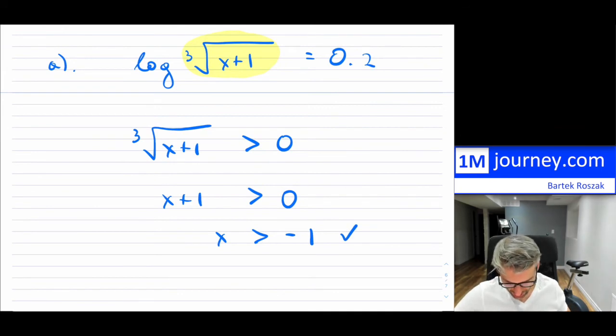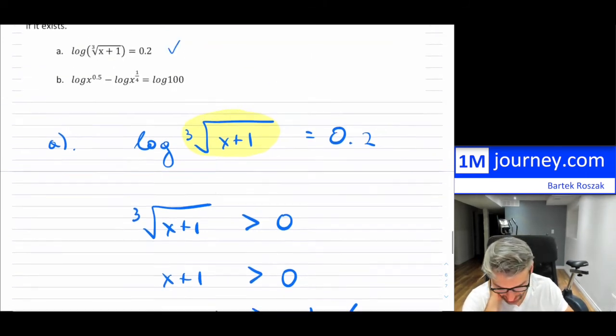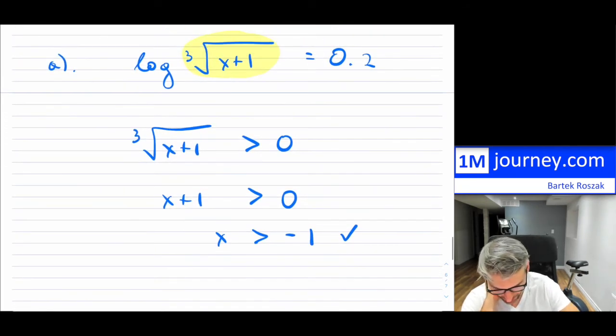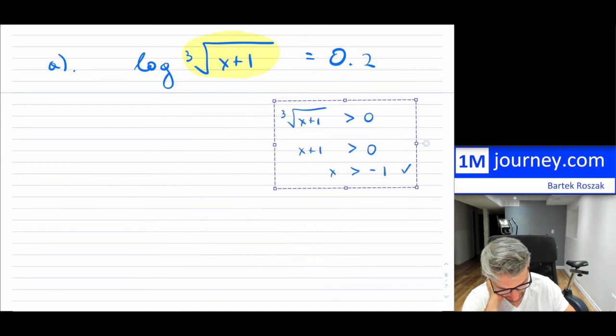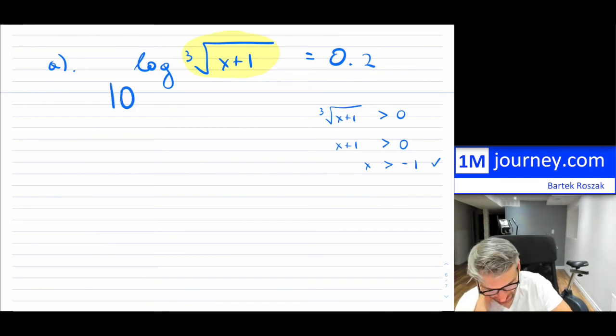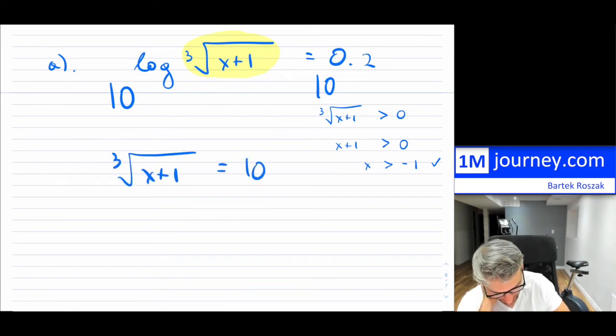Now let's take a look and try to see if we can solve this thing. Okay, so solving, now it's log. So if it's log, then what I'm going to do here, let me move this out of the way, shrink it. So I'm going to raise both sides. Okay, so I'm going to keep the base as 10. So like this. This is going to drop this down. So this is x plus 1 equals 10 to the 0.2.